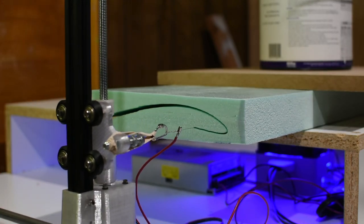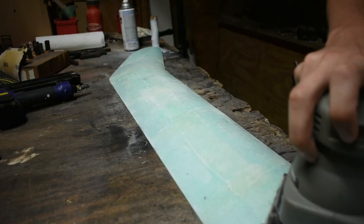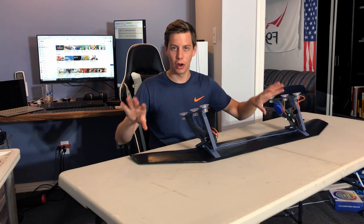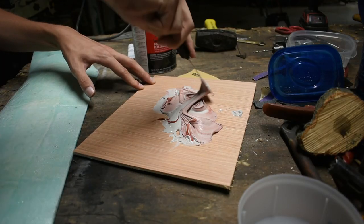So the way that I built this is I started off by cutting out the airfoils on my foam cutter out of a piece of foam. Then I put a piece of fiberglass on the bottom to give it a little bit more rigidity so it won't just crack in half.